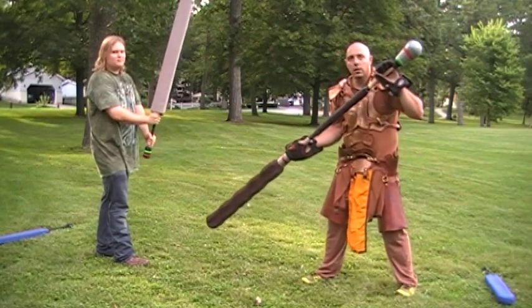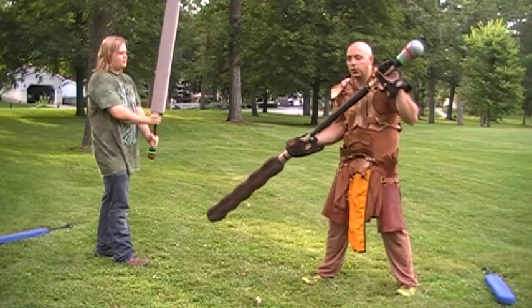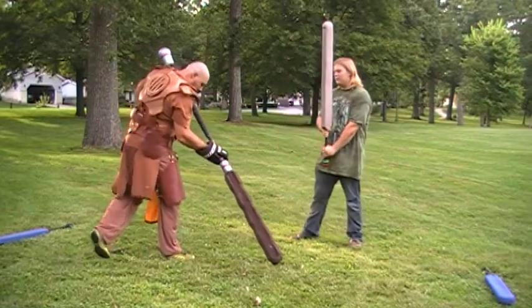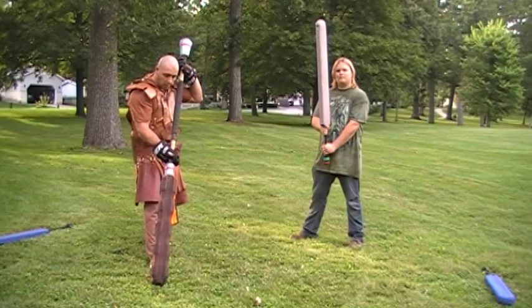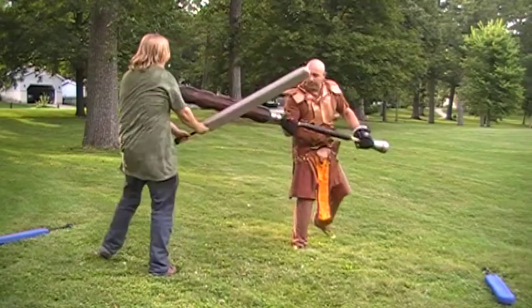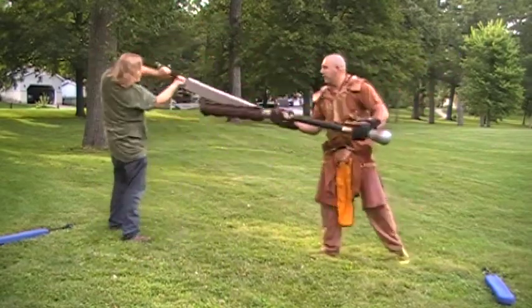Or just be fast enough that he can't hit you. The other thing, a lot of times people will try to circle around. So if you circle this way, I pivot. And while I'm pivoting, I don't leave much available to hit because I'm pretty much standing behind my weapon. So if you circle, I can hit this way. And because I have a pole arm, I can usually have a lot more torque on somebody's weapon than they can handle.